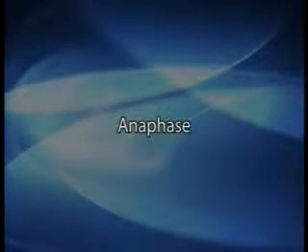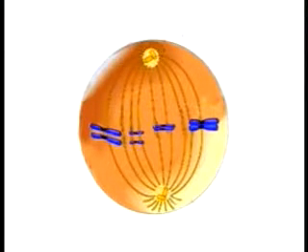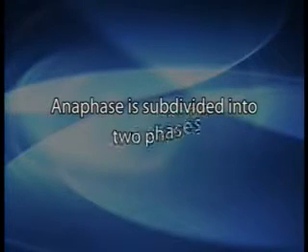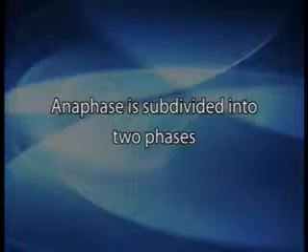Anaphase. When every kinetochore is attached to a cluster of microtubules and the chromosomes have lined up along the metaphase plate, the cell proceeds to anaphase. During anaphase, the kinetochore microtubules retract, increasing the separation of the sister chromatids as they are moved further towards the opposite spindle poles. Anaphase can be subdivided into two distinct phases.